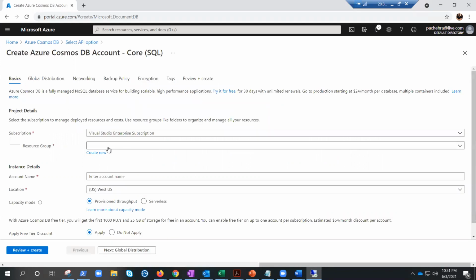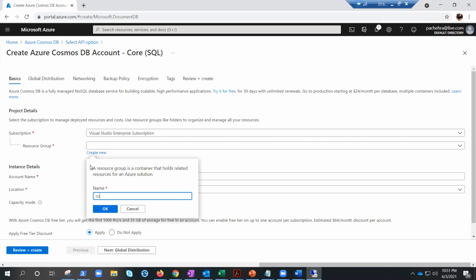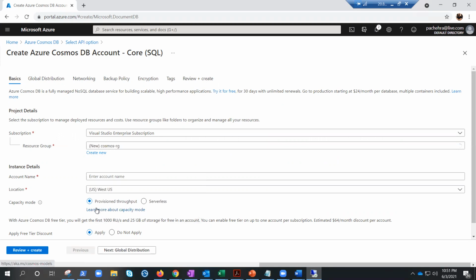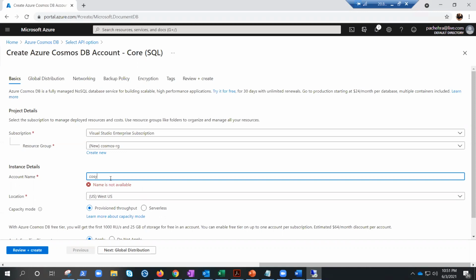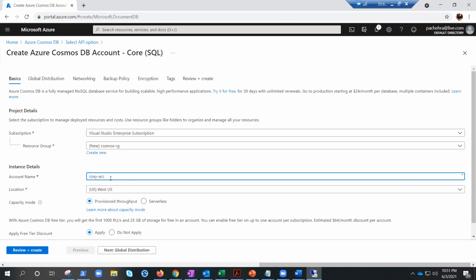So you see, we need the resource group. Let me call it Cosmos RG. Then we have the account name. Let's go ahead and create the account name. Let me call it Cozy Account 321.